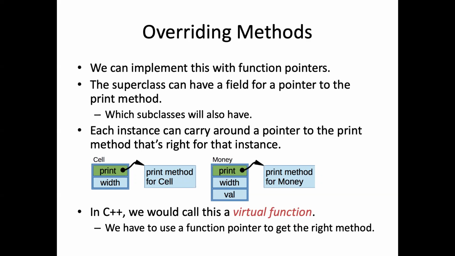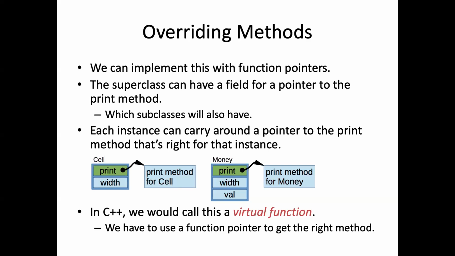The way we're going to do this is every cell can carry around a pointer to its print function. Every cell, whether it's the superclass or the money subclass, has a pointer to a print function. That pointer points to, well, for the superclass, maybe we'll just have them print out a bunch of spaces. Well, I mean, it doesn't store any values, so it'll just print itself out as a blank cell. For money, it needs to print out a monetary amount, so it'll have a pointer to a function that prints out a dollar amount of money.